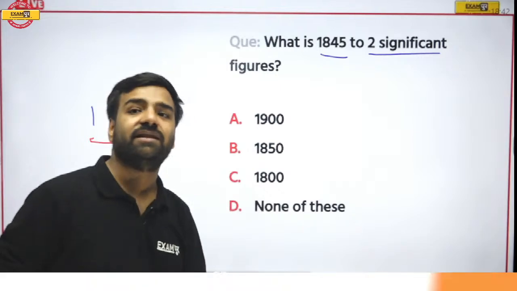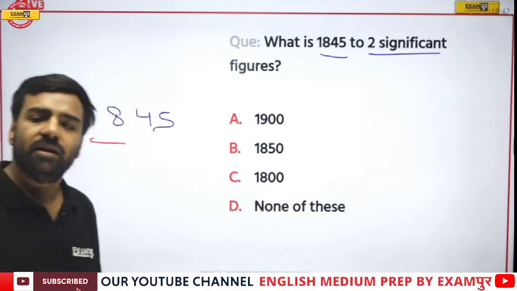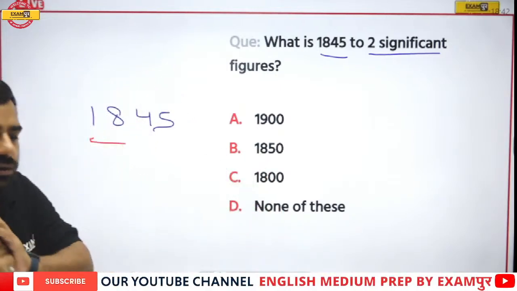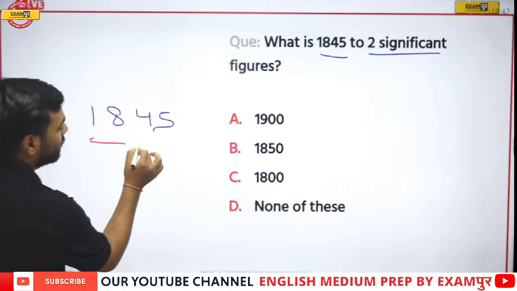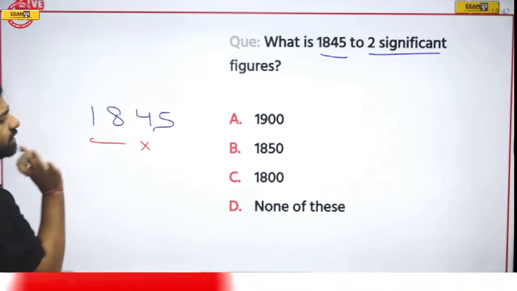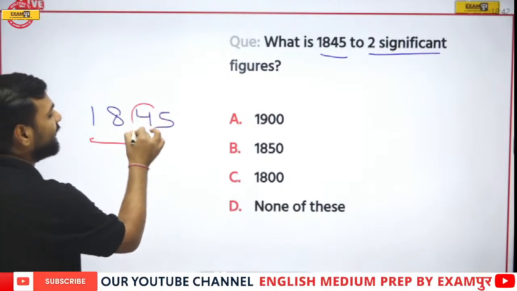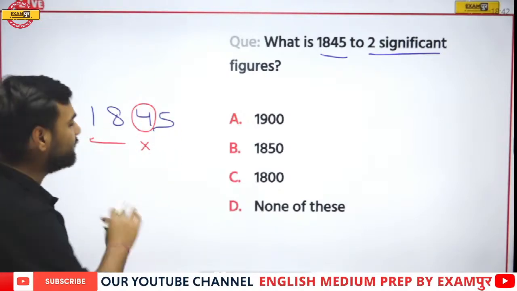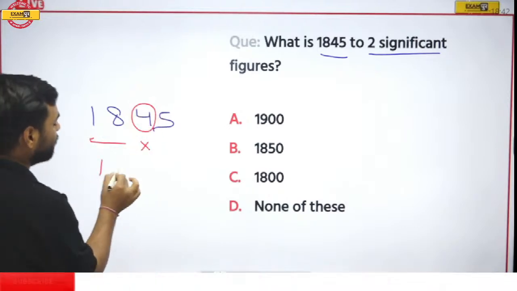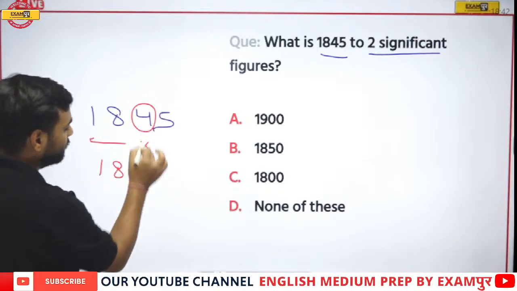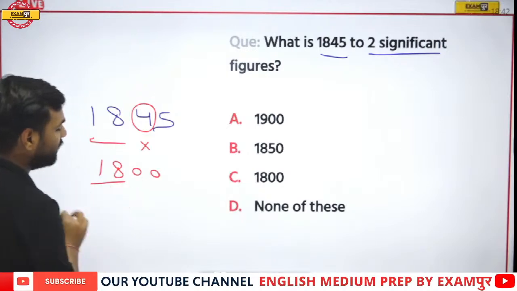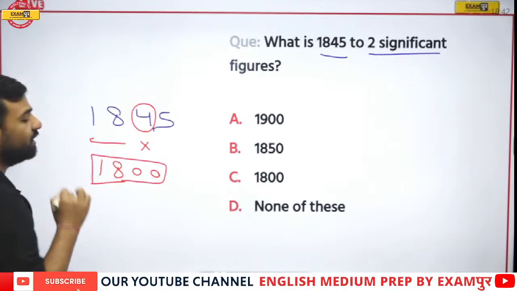Sana is with us and Sana is saying that it will be 1800. Yes, Sana, absolutely correct. So you all have given the answer. Just have a look. These are the 2 digits. These are confirmed. It will be same. Just have a look at the next one. Is it 5 or greater than 5? No. This means there will be no change. So we'll write here what? 1800. Since they are talking about only 2 digits, so this will be the 1.